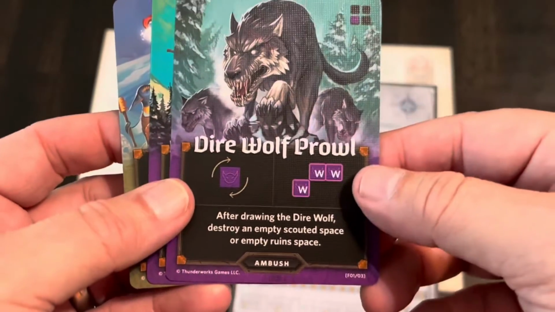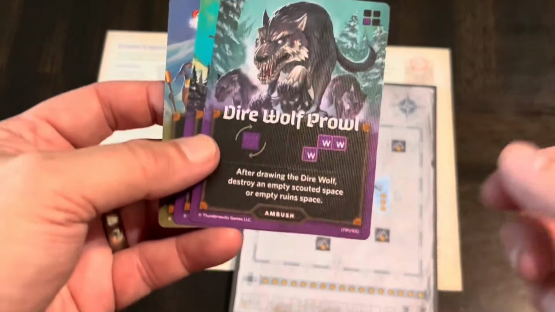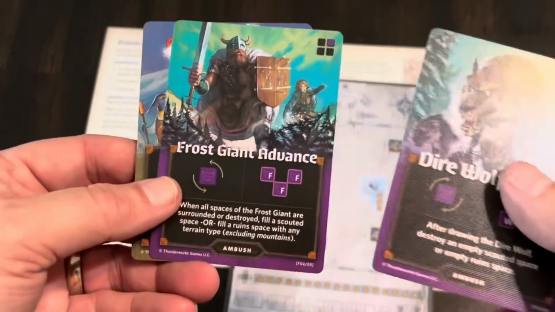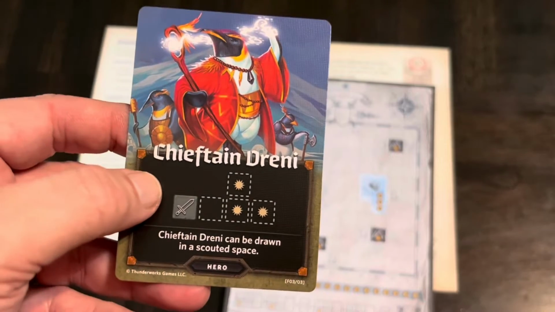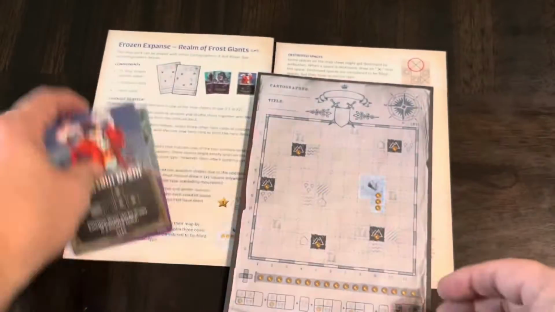You get an ambush, dire wolf. Ambushes are bad things. They're going to be shuffled into the terrain. You'll flip it over, and it's going to mess up your plans on this map of how you're trying to score. And you've got frost giants advance. That can't be good. And then you get a chieftain. So we've got a new hero to add to our heroes. That is nice.